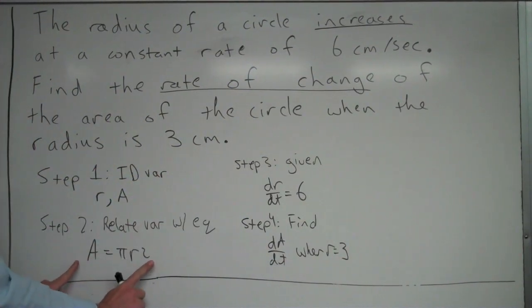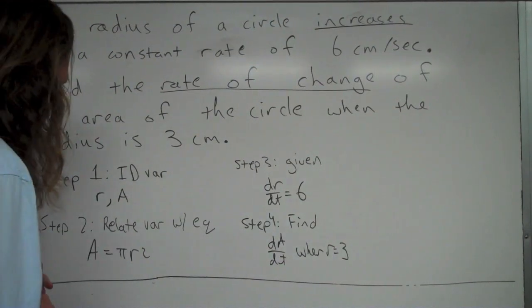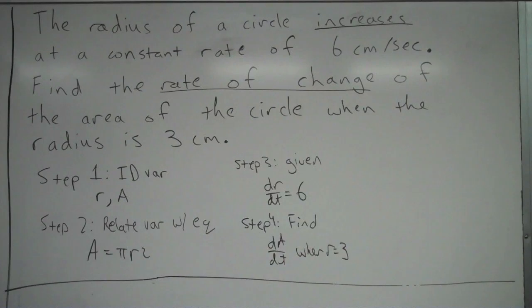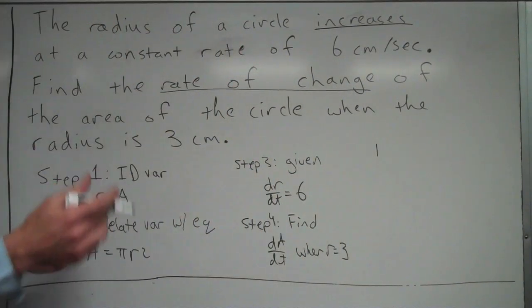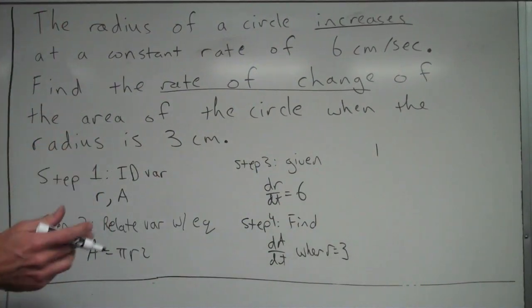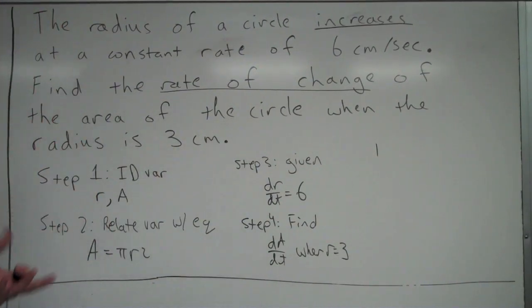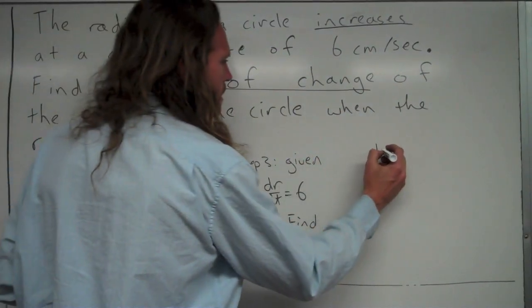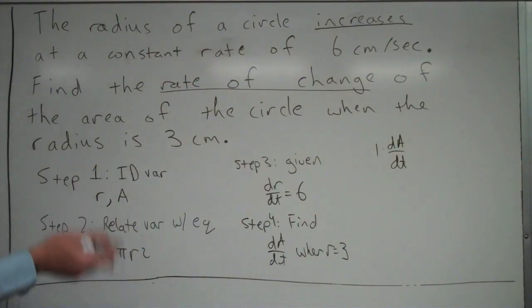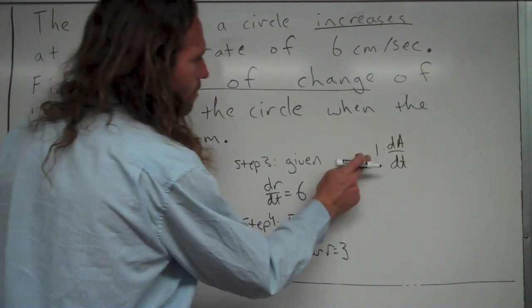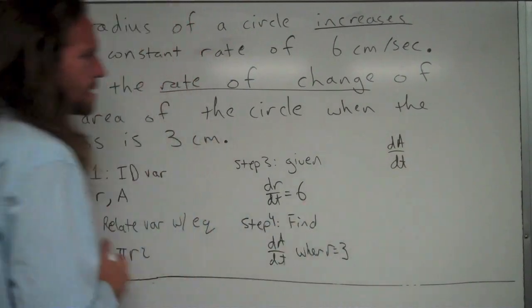So how we're going to get that is we're going to take the derivative of this equation right here, A equals pi r squared. So when I take the derivative of that, I use some strange notation here. When I take the derivative of any variable, I initially take the derivative like normal. So the derivative of A is just 1, just like the derivative of x is 1 and so forth. But then, and this is because of the chain rule, I say that A is a function of time, so I multiply times dA over dt. Now, you usually wouldn't see 1 times dA over dt, because 1 times anything is just itself. So I would just write that as dA over dt.